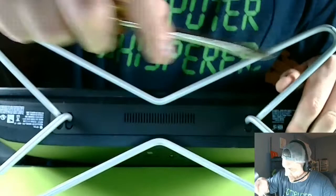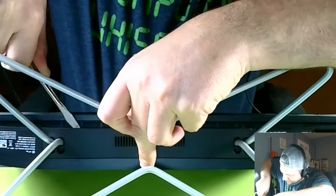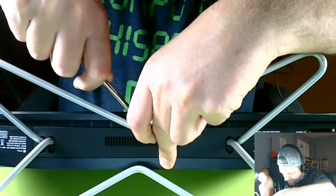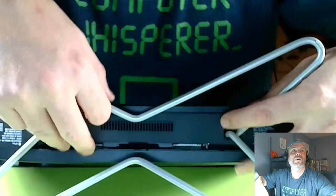Okay, let's try and do this without busting it apart. I know what I'm doing. I've actually opened this very model, not that long ago. There we go. You just pop these bad boys off here. This panel pops off. Get a flathead screwdriver in here, pop this off. Boom, boom, boom. And then there are two screws. Oh, you guys can see this.